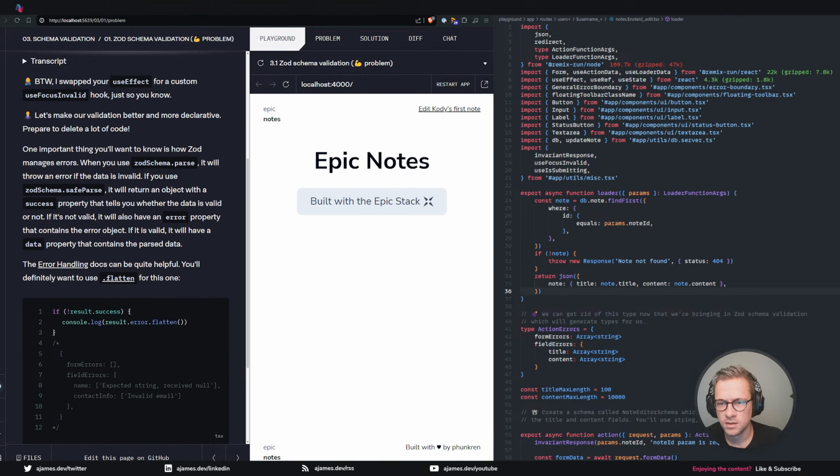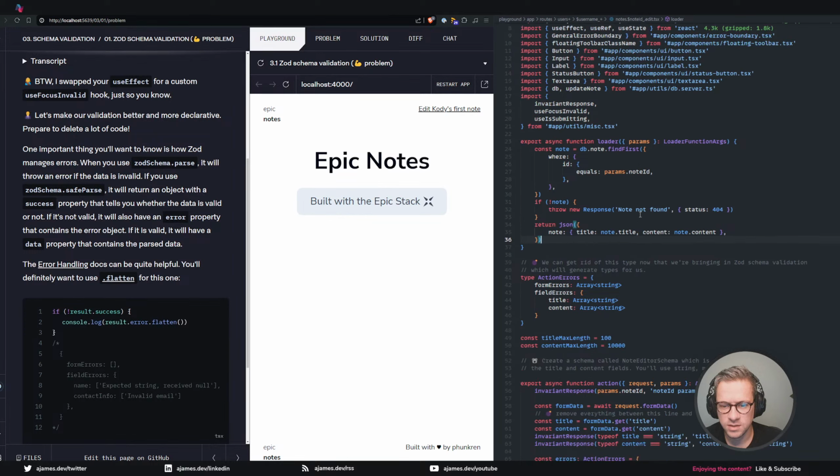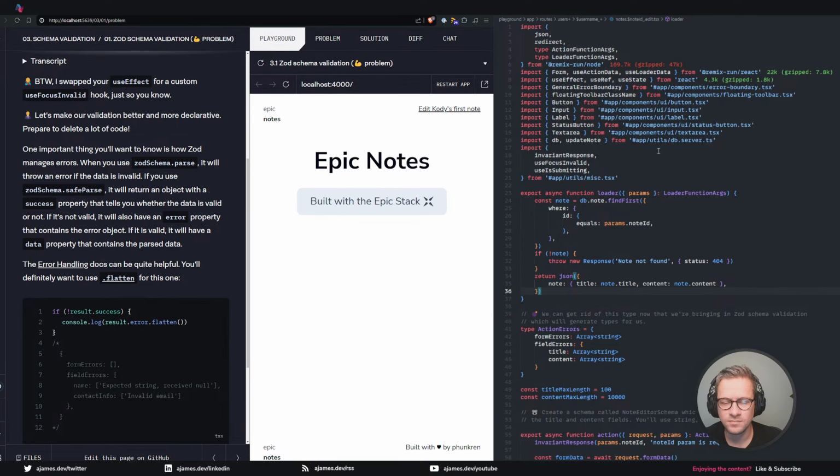Okay. Let's open the code, see what this file says. It's been a while since I've used Remix, so this could be fun. So we're in the notes, no ID edit section.